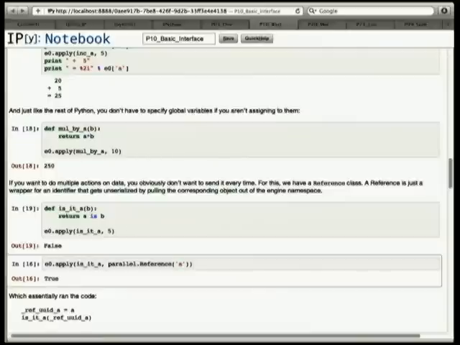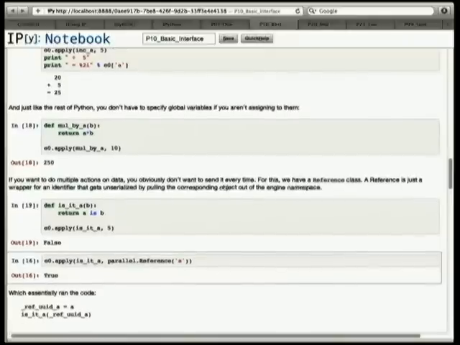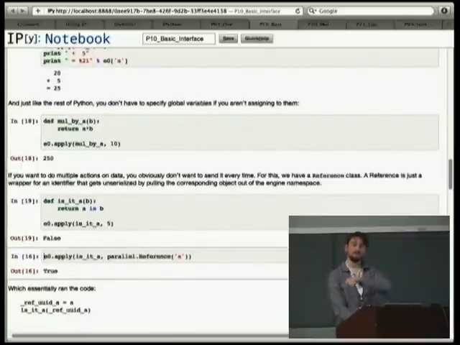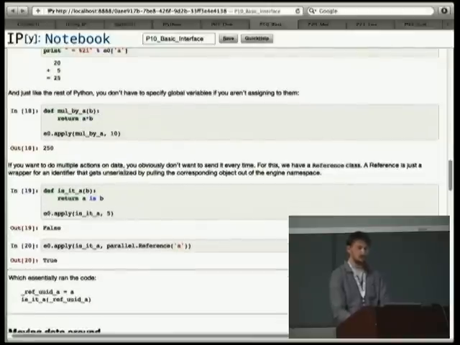So we have a little helper for that called a reference object. If I call apply with a function and a reference, then what happens remotely is that it gets the actual object. So if I call is_it_a with a reference to a, that's actually going to call is_it_a on a remotely. So a reference to a comes back as will be a.